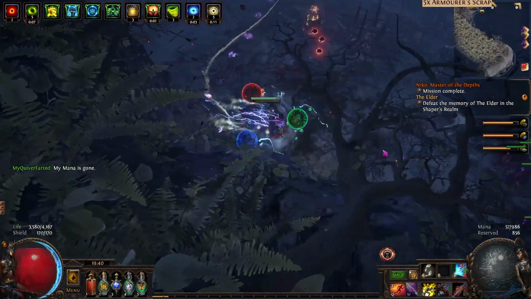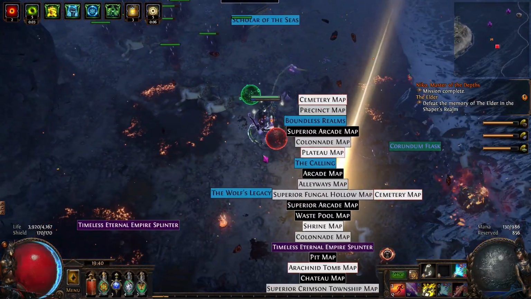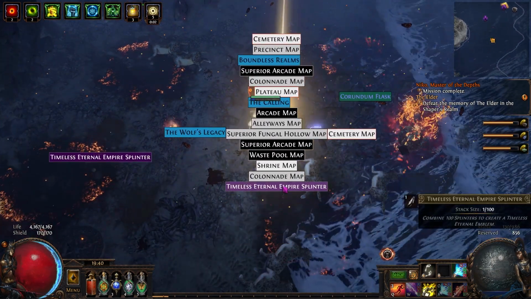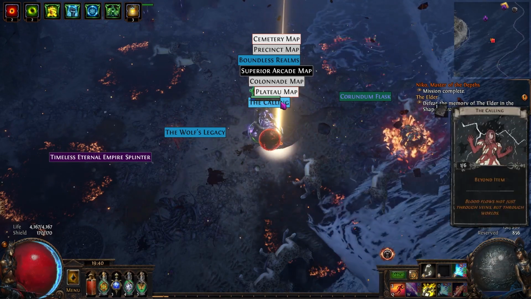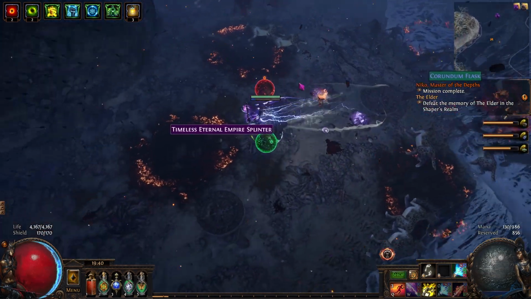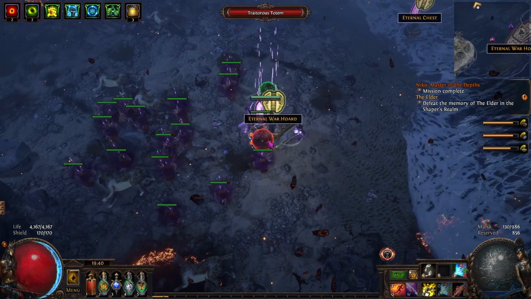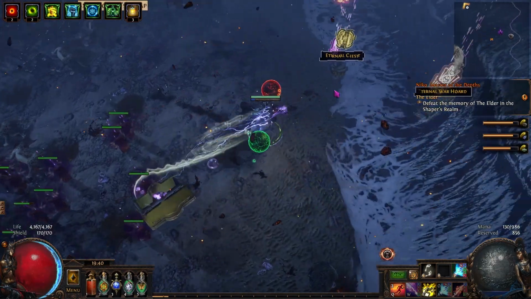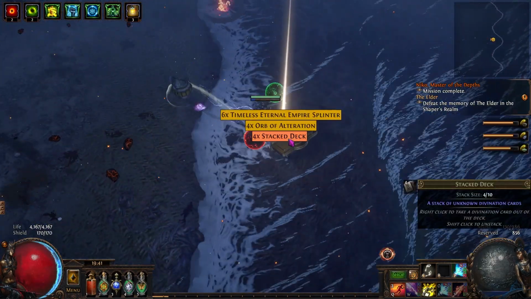Okay, so I'm pretty sure that's going to be it for the mobs. And look, this is something that I've actually been needing, a mob that drops maps. Because I was out of Cemetery maps, I was actually out of Strand maps as well. Why can't I open this? I was actually out of Strand maps as well, but I bought one just for the example.